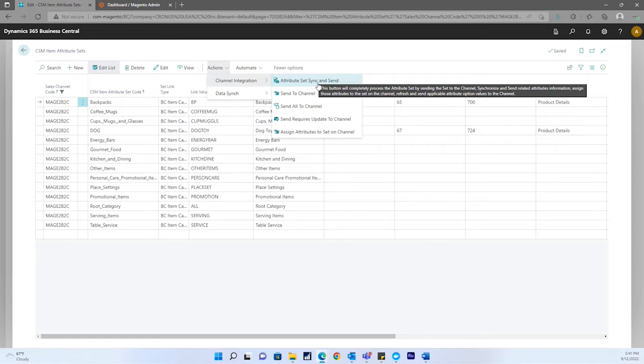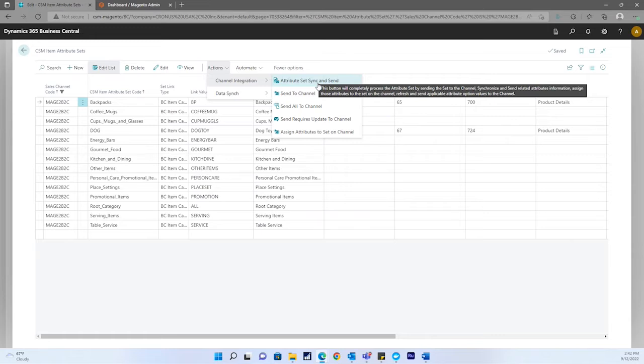The actions that will take place using this function: send the attribute set to Magento if it has not already been sent. If it has an external ID, then CSM assumes that it exists on the Magento site itself. Attribute sets on Magento cannot be changed.